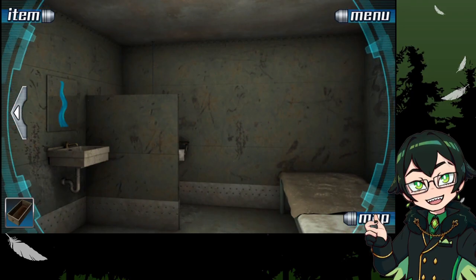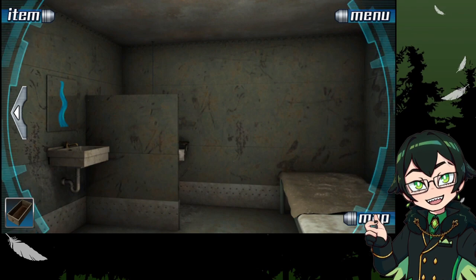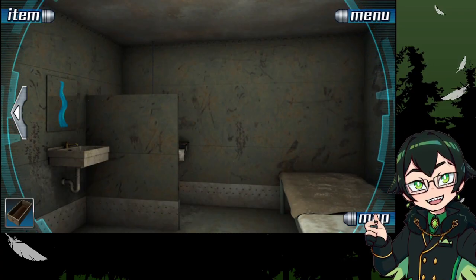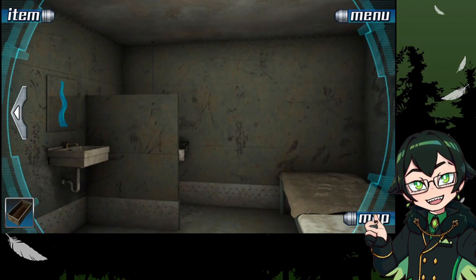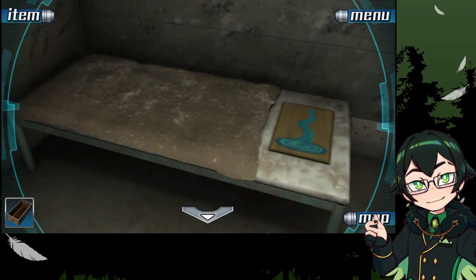I mean, is it actually like somebody's been using these toilets? Because basically everything that we found throughout the ship has seemed like it was just not even used at all. But the way they're talking about how these toilets are dirty, the beds are dirty, it's like, okay, so were these rooms actually being used?